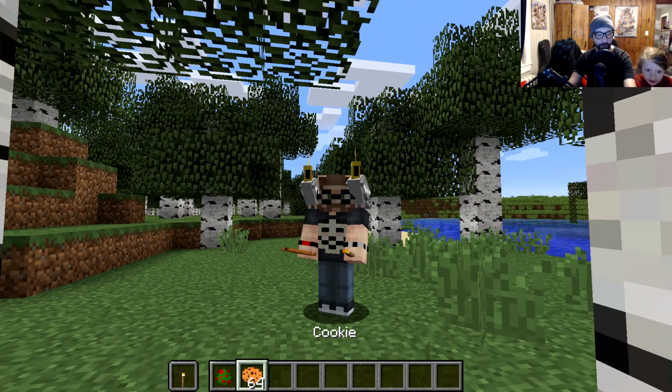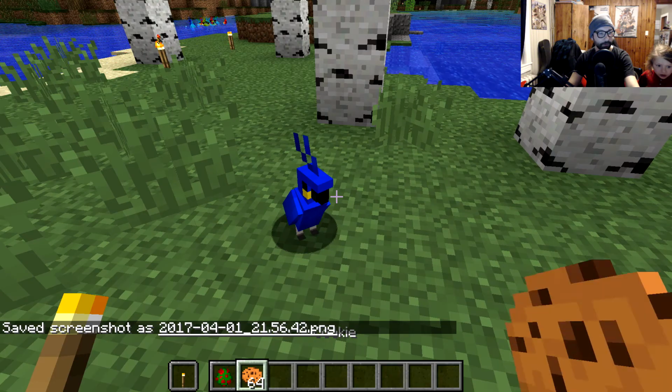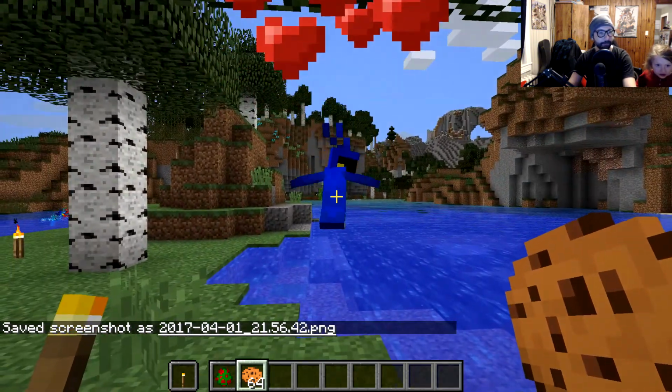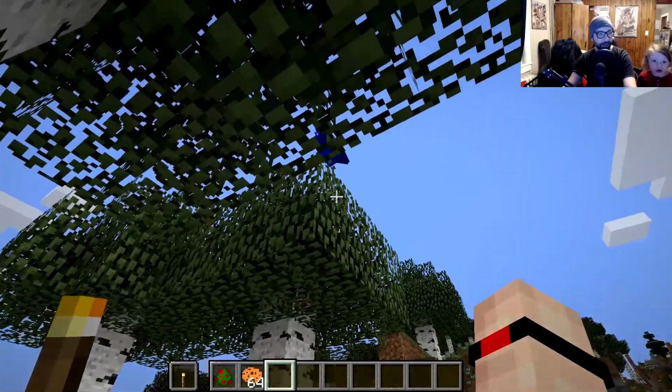So let's do it one more time. Boom! There's a blue one. Ooh, a blue jay. Look at that. Oops. Took a screenshot. That's okay. Come here. I got cookies. Oh, yeah. You're my friend now. Go to an empty slot. Right click him. And not while he's flying though.